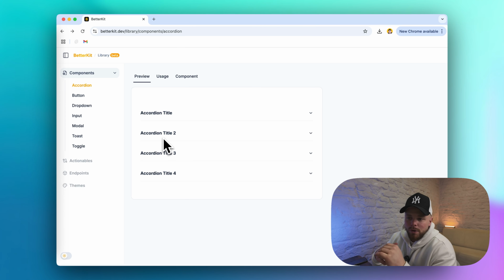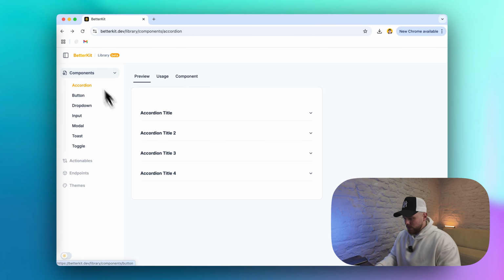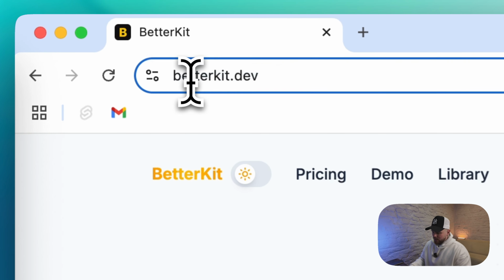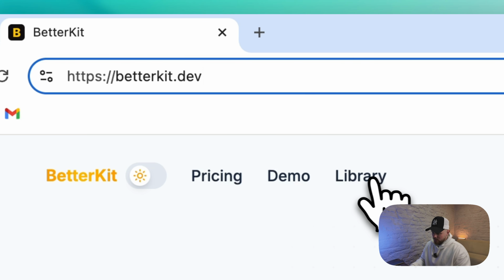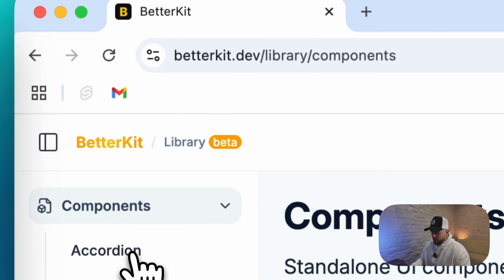Currently the most time I have spent is on building the whole library interface, to add components nicely and easily. Currently that is the bottleneck for adding more, so I will build and add more. I hope to add at least a few components a week. So if you would like to use them, just go to betterkit.dev and head to the library section.